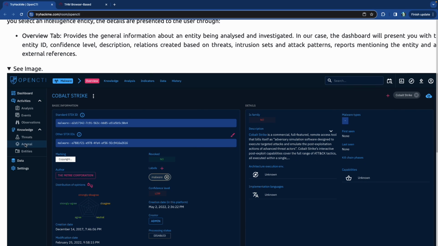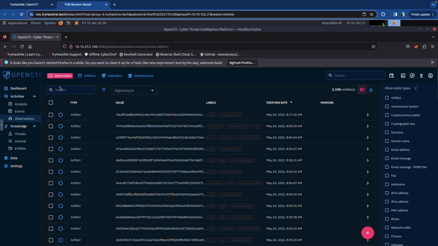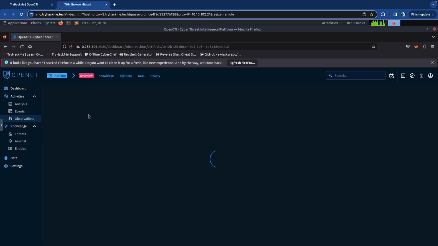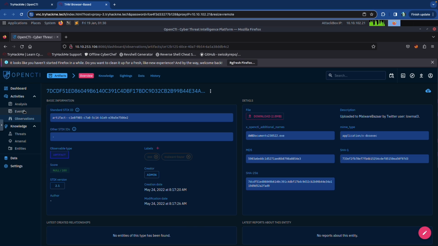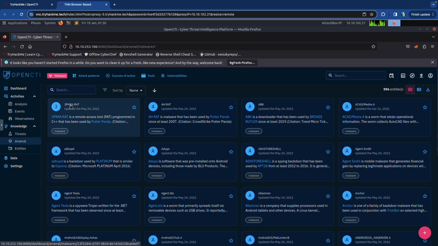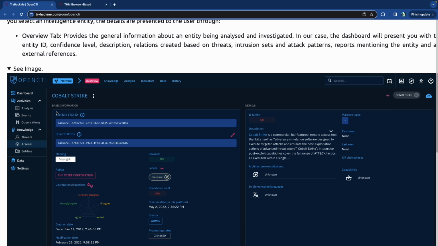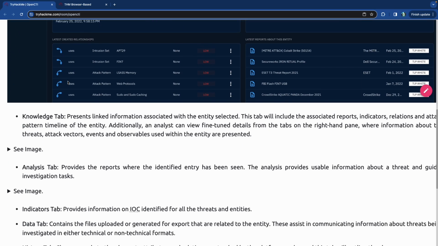So you have Arsenal and Overview under Malware. So Overview is available for everything, I think. So if we clicked on Artifacts, there should be an overview, or excuse me, the individual artifact, right? There you go. There's an overview for that. If we do Arsenal, and if we click on one of these things, there would be an overview for that. So there's an overview pretty much for everything. And so we can see that under Malware for the Arsenal.